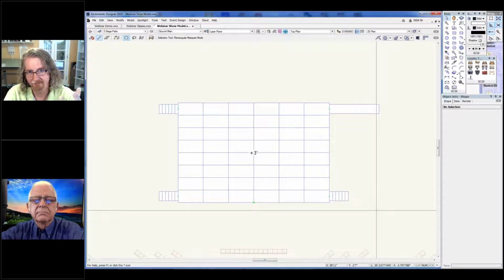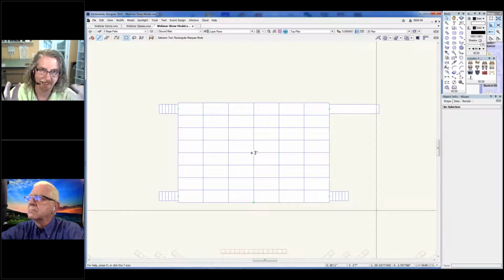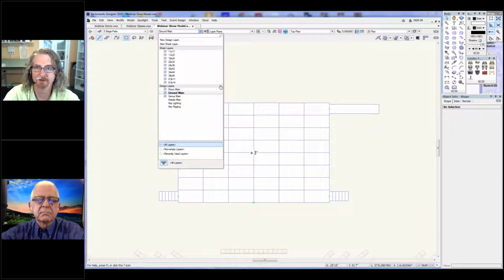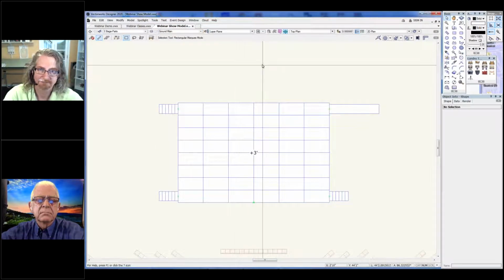So what do I mean by a what? A what could be a speaker, a light, a piece of staging, a curtain, a chair, things like that. Those are whats. Okay, a where something is just that, where it is, and it could be in space, kind of like you see me using flown and ground as my wheres. If you do a lot of corporate work, and let's say you're doing an event that has several breakout rooms, a where could be a breakout room. So you could have multiple design layers for multiple breakout rooms.